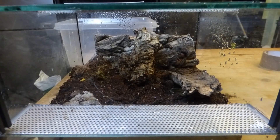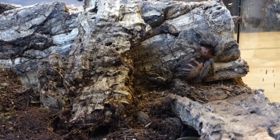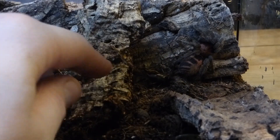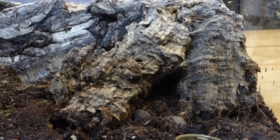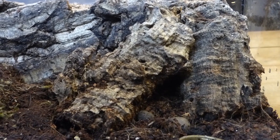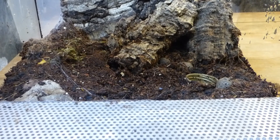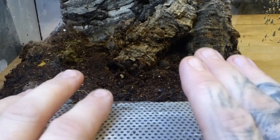And there she is — isn't she absolutely beautiful? She's a stunning spider, but at the moment she's looking a little dull. You can see the bald patch on her abdomen and how fat it is — she's coming up to pre-moult. Because we've had her out and messed around with her a little bit, we'll put that back and leave her to it. Dead simple setup, but moisture is the key, and so is that temperature — remember we need to get this enclosure above UK room temperature.